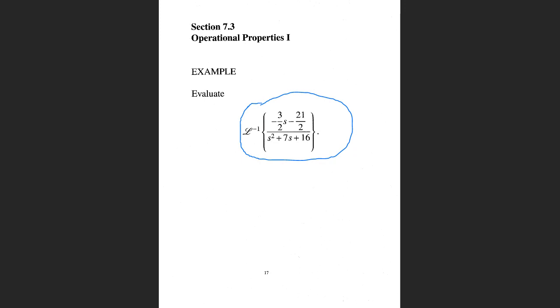This is a biggie, Matthew. This is a biggie. This is a long example. So make sure you have notebook paper, everybody. Remember now, you're near the end. Sure, you're welcome. You're near the end of differential equations, right? I mean, you've learned a lot of differential equations, and so of course the problems get a little bit harder, or a little bit more involved. But you're able to do more complicated problems too.